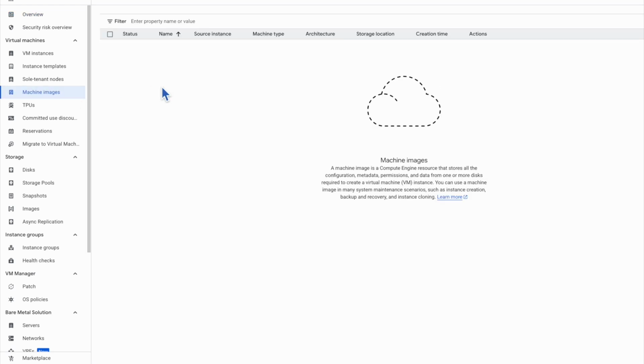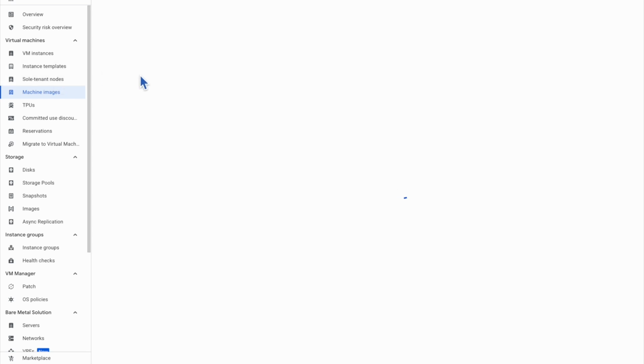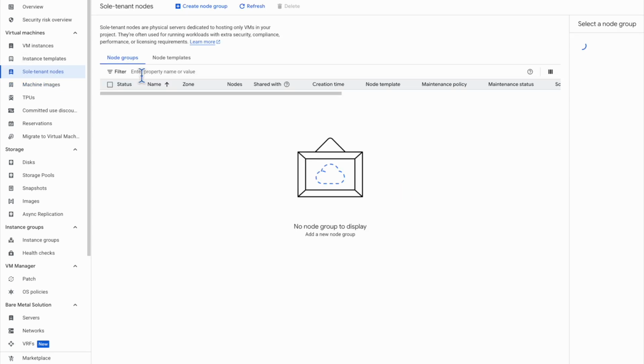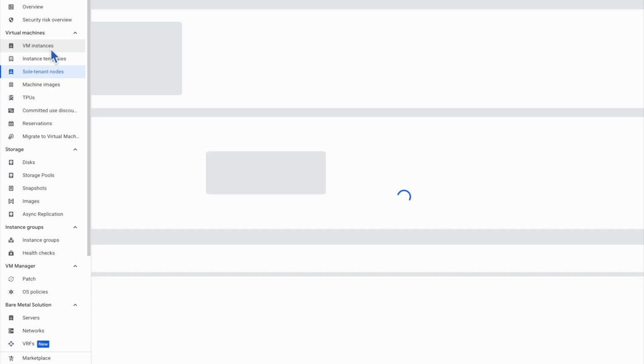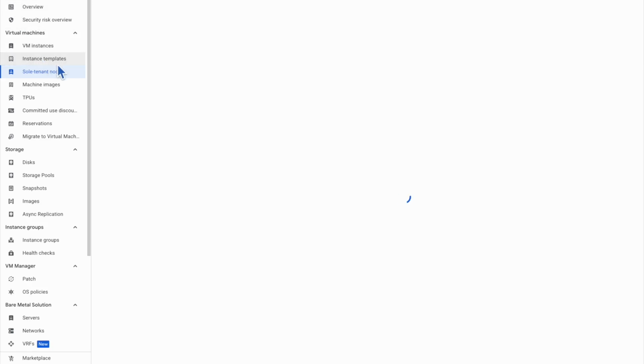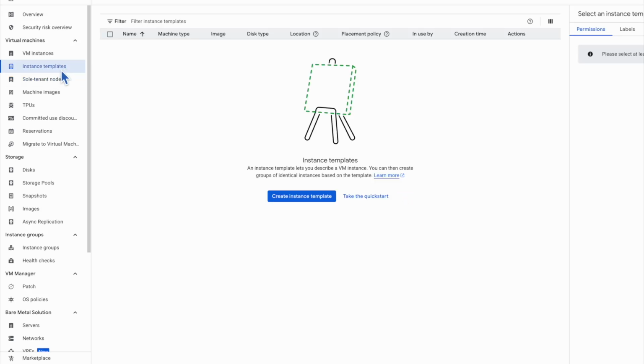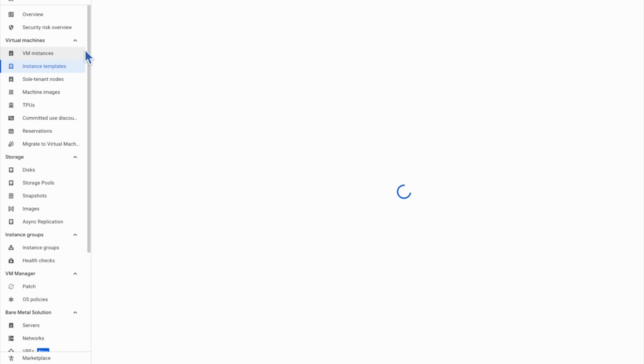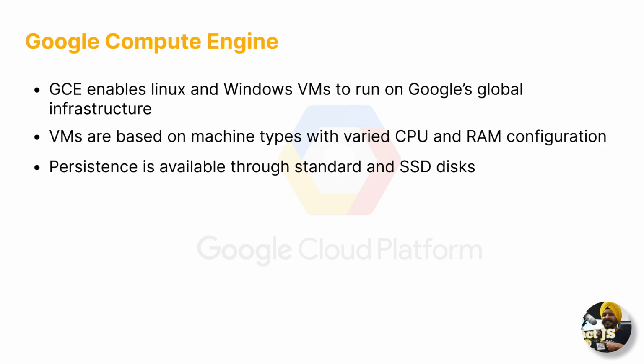Now VMs by default don't offer persistence, which means if you install a database in a VM and you terminate the VM, you lose the data. Everything that is created within the VM is transient. It gets deleted and becomes unavailable the moment you terminate or deprovision a virtual machine. So how do you bring durability to VMs? By attaching an external disk called block storage, and that brings persistence.